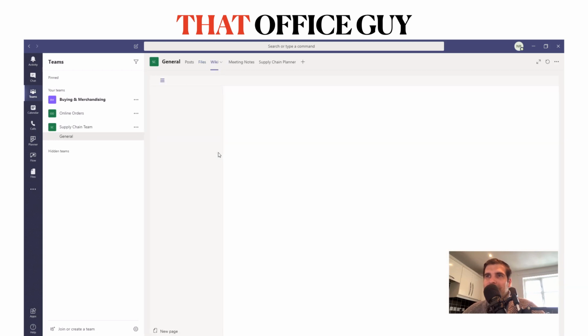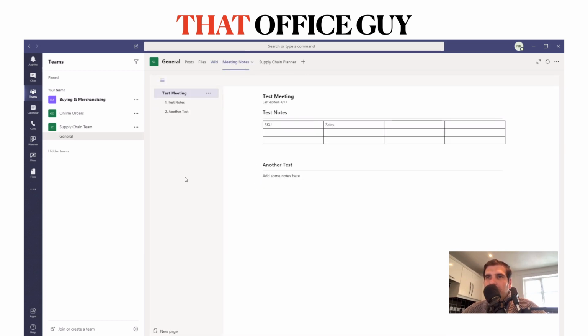The wiki, it basically lets you create documentation, if you will, like a Wikipedia, if you will, for your team. So you can actually put links in directly, a bit of communication around what the team's functions are and so forth. Now, if you've done a video chat, and we'll talk about that in a moment, you would automatically get a meeting notes if you've taken notes in the video chat. And that would appear in a tab at the top here. And this is like a live audit trail of all of the notes that you would take in any meeting within this team. So that's a really powerful function as well.